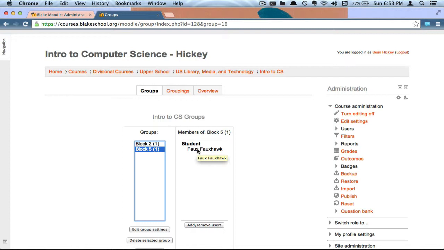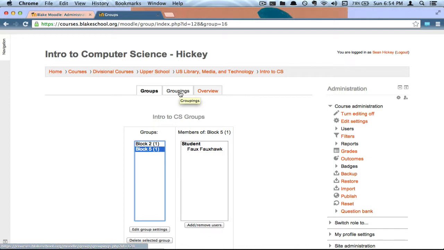And obviously the next question is how does a grouping differ from a group? And the answer is not much, really. Basically the easiest thing to do is to create a grouping for each block the same way that we created a group, and add that block in. So I'll show you how to do that.